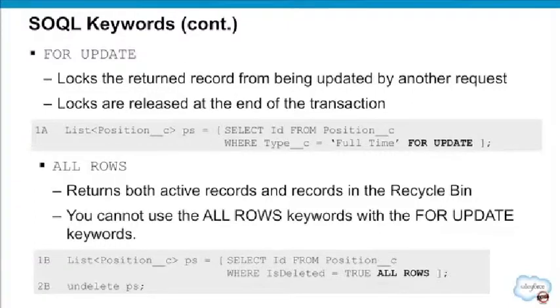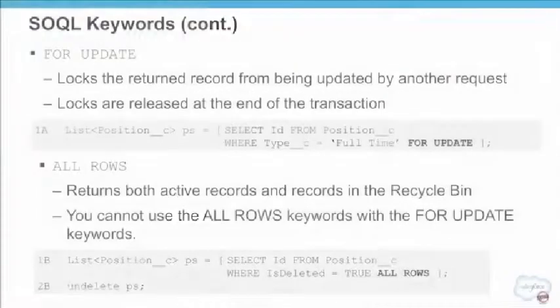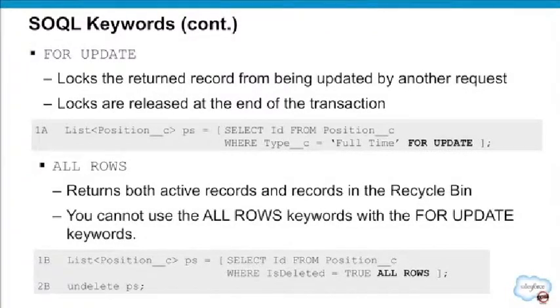For update is going to lock the rows that you've selected. So the idea behind this is that if you are selecting some rows, you don't want another transaction going through the system to update the same records, and then you overwrite the changes that were just made because your transaction happened to be taking a longer period of time. So what we can do is use for update, which will establish a lock on all the records, on all the rows that you've selected from the database.